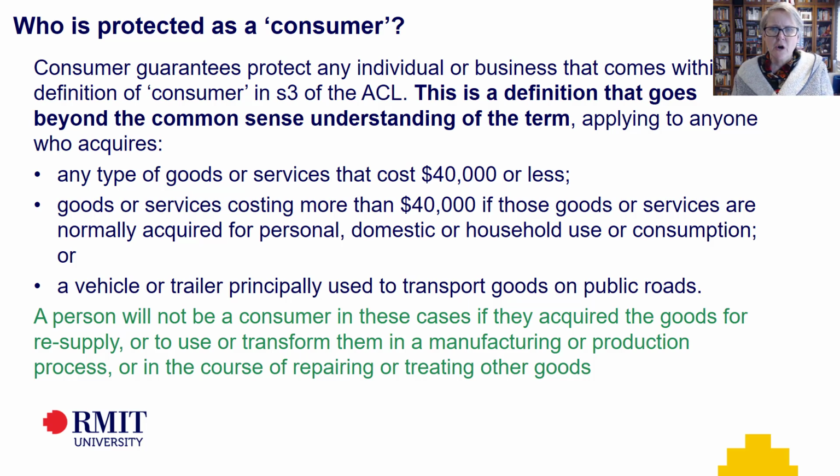Go figure. So a $60,000 sofa is a consumer transaction. A B-double truck, those double trailered trucks, which is used to transport goods, buying one of those, I think they cost $150,000 or probably more, that's a consumer transaction. A purchase of a stud ram for $40,000 or $39,999 is a consumer transaction, but a purchase of the same stud ram for $10 more would not be.